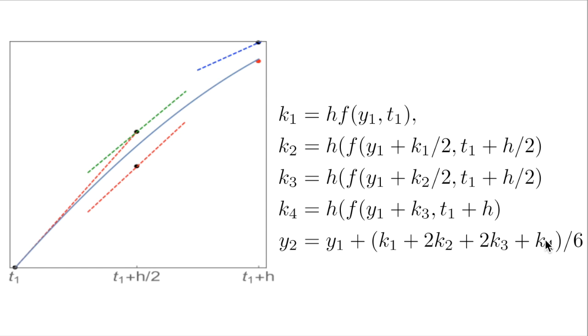So k1 and k4 only are weighted once, the two internal points are weighted double, and we divide by six, and if I do the calculation, and this is a real calculation I've done over here, I end up with a red point, and if you compare that to the blue curve, which is the curve for the function I'm working with, you can see that's an incredibly good, albeit never perfect, approximation.